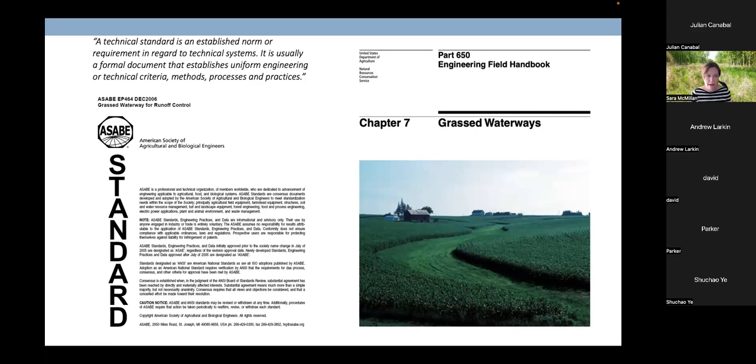It's just a good starting point, however, in many cases, because there's a lot of things that we need to continue to add. For those of you who have never seen technical standards before, I just put this little quote up here because I think it's really helpful to recognize that these aren't pulled out of someone's research lab or something that's just kind of like, oh, I think this is how we should do something. These have been established norms for a long time. Our field is very mature and robust, and lots of good practice has happened over many years. We're still learning new things for sure, but there's a lot of established guidance and technical expertise that go into designing these practices.